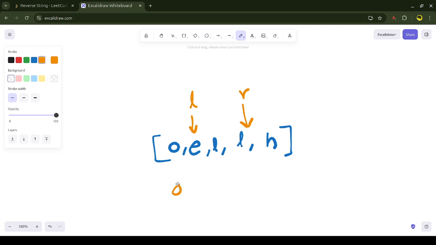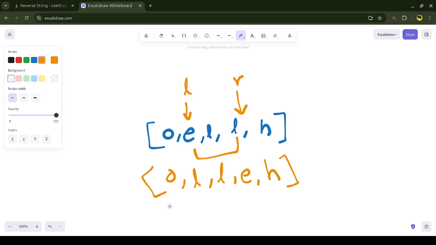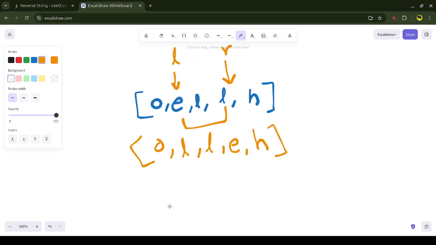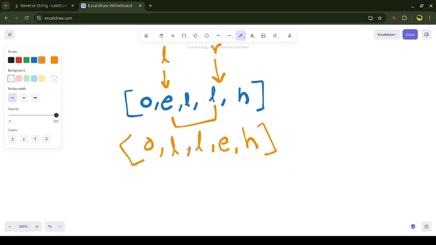Now they both will be swapped: L, L, E, H. Now again, I will increment left and decrement right.